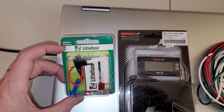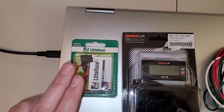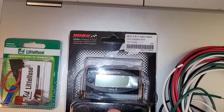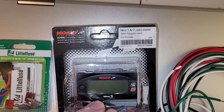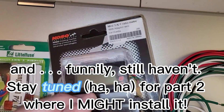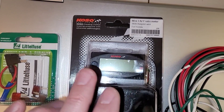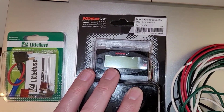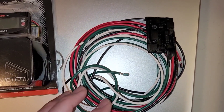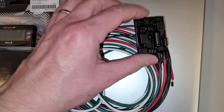This is the mini add-a-circuit holder where we're going to go ahead and tap some switched power, which means when you turn the key, this will get power. You probably recognize this from a previous build — this is a mini three air-to-fuel ratio meter meant for a Honda Grom. In that previous video, I chose not to install this because it has the wrong connector, but we're going to cut into the O2 sensor wire this time around. Here's the EFIE device — that's E-F-I-E, an electronic fuel injector enhancer device made by Eagle Research.